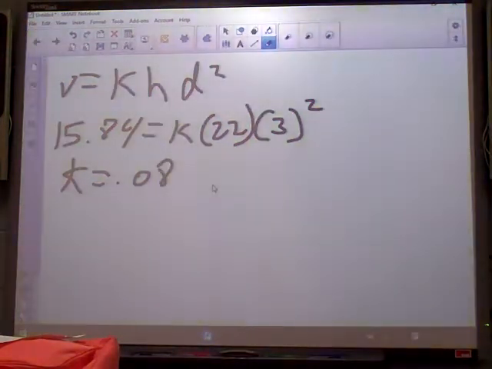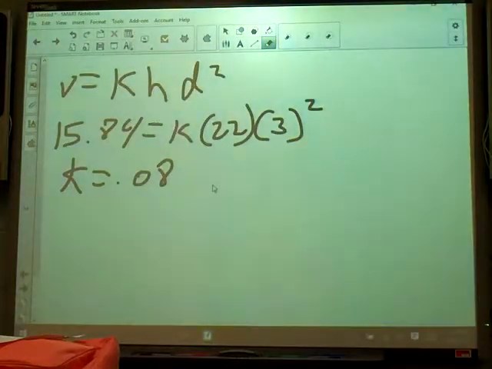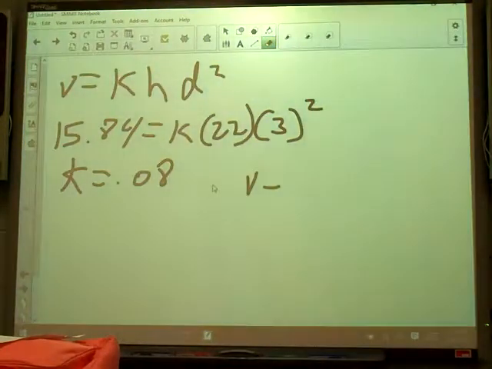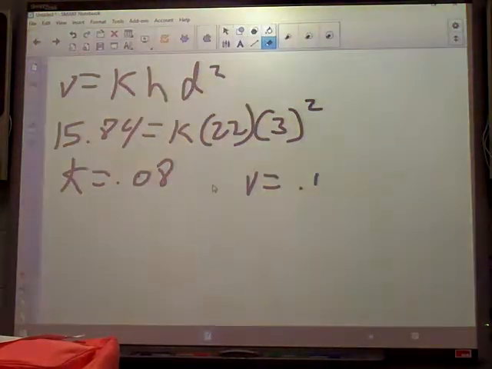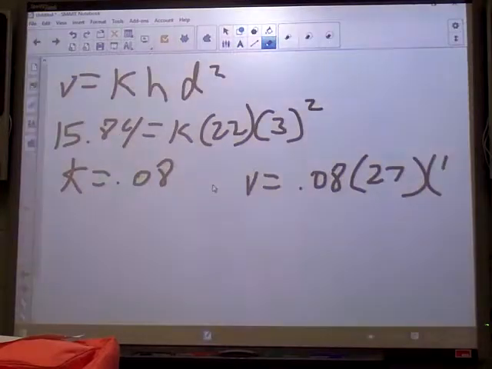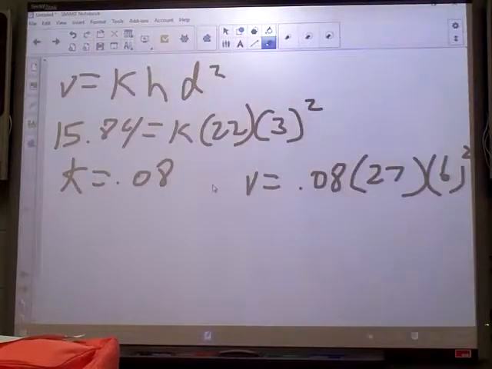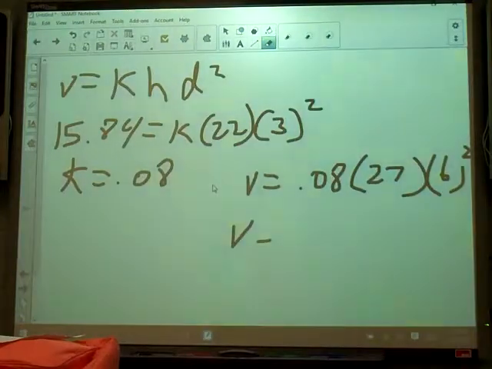So now I'm going to have to use that K with the new info they gave me down there in the next sentence. It says, what's the volume if the tree is 27 feet tall and has a measurement of 6 feet around the trunk? So we're looking for volume. It equals 0.08. My K said that the tree is 27 feet, and the distance around it is 6. So I got 0.08 times 27 times 36, and that ended up being 81.76 feet cubed.